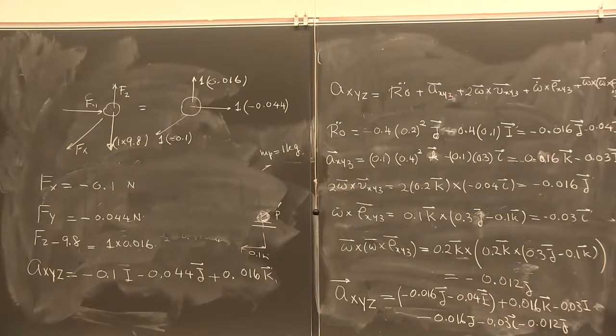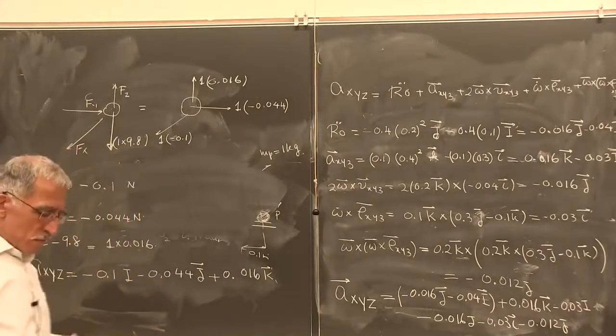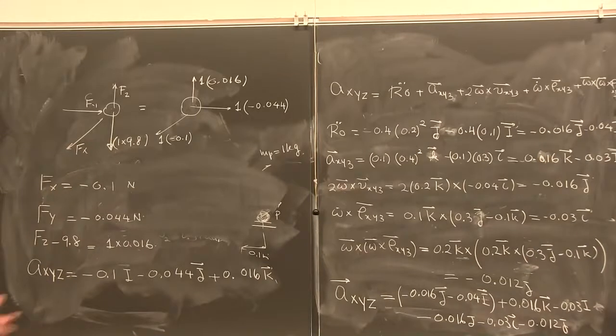Most of the problems that I solve, I solve parametrically. I don't want to solve numbers. You can simply substitute the numbers yourself. I should say this is A, this is B, this is C, and just go based on that and find the number. But in this problem, I put numbers numerically. But most of the problems I like to solve, I solve parametrically. You can put the numbers yourself. Any question on this problem?